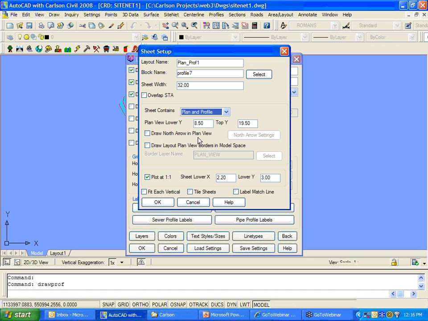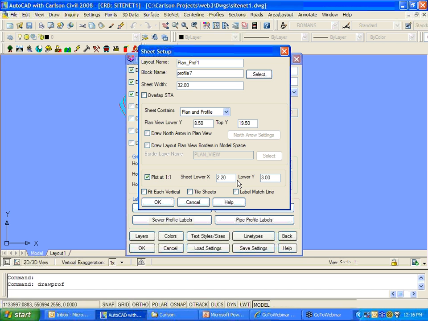And then, again, some other settings. Draw a north arrow in the plan view, draw a layout plan view, borders in model space, different things that you can try. We're going to leave those off for now. Now, this one I particularly like, plot it one-to-one, because after all the years of AutoCAD and really being taught that paper space was designed to be a real sheet of paper that measures correctly, and preaching that to thousands of people over the years as Professor Landnut and Electric Pelican Inc. and all the training I did, I said, your sheets should really be plotted at one-to-one. So I like to do this, but if you have a different philosophy, you can shut that off and it'll actually generate a sheet that's 1,500 feet or whatever. But I'm going to plot it one-to-one.